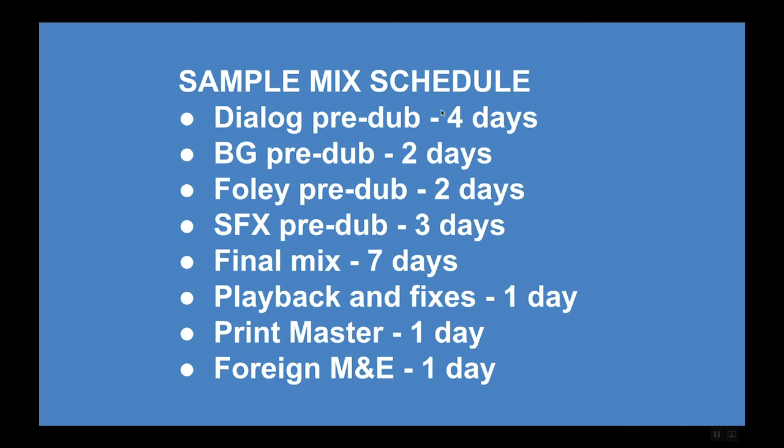So a sample mix schedule for a smaller budget independent film would be this. Dialogue would be pre-dubbed for about 4 days. Backgrounds get pre-dubbed for 2 days. Foley, 2 days. Sound effects, 3 days. And then the final mix, 7 days. So these days here all allow us to do the final mix in 7 days.